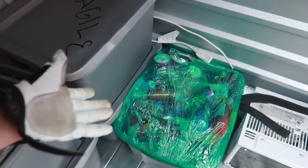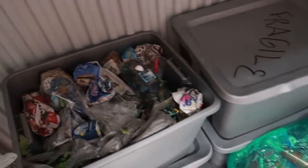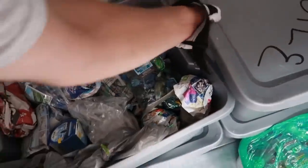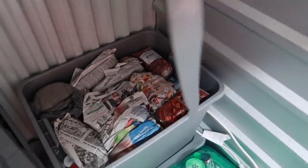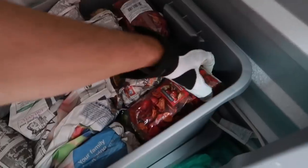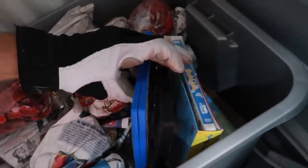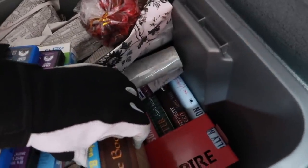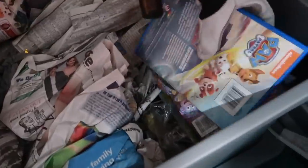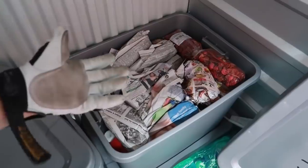There's probably like $90 in cleaning supplies between all these bins. This one's probably like $40 or $50 retail. You got like $60, $80 there. So. Everything's so neatly stacked also. That's kind of what's throwing me for a loop. DVDs. Bunch of books. Like if it was somebody getting kicked out of a house, I don't know if everything would be wrapped like this. I don't know.